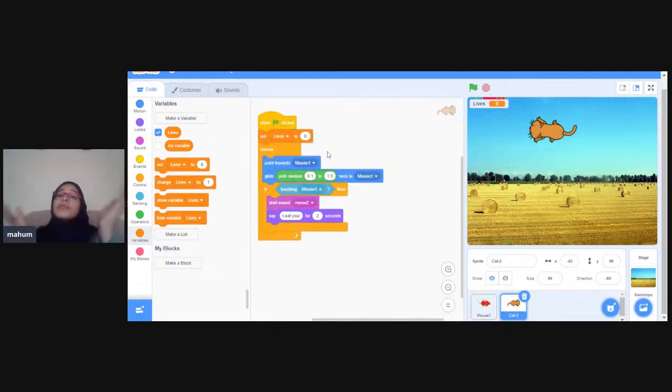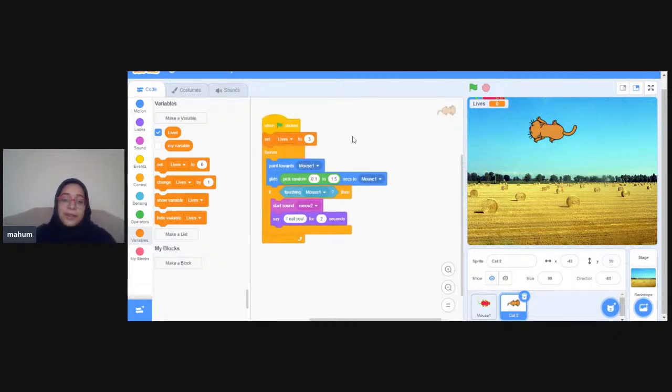We're going to put it above the forever loop so that our lives doesn't stay 0 for the rest of the game. And you're going to pick a number to be the number of default lives. So most games will have 3, they can have 5. You can make it whatever you want. It's your game, up to you. Set lives to 3. And if the cat touches the mouse, then obviously we want to change the lives so that we decrease them. So we're going to change the lives by not 1, but -1.